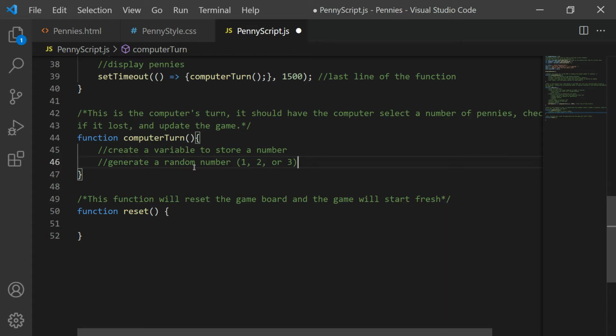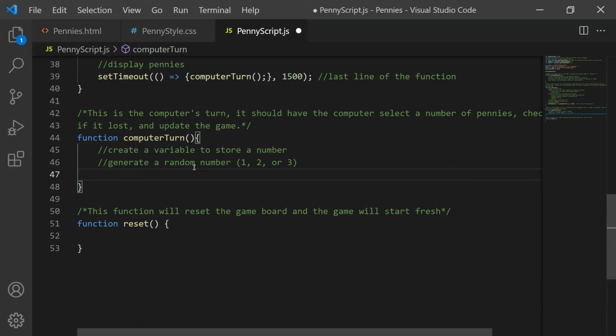It should be looping until the number is appropriate, based on the number of pennies that are available.